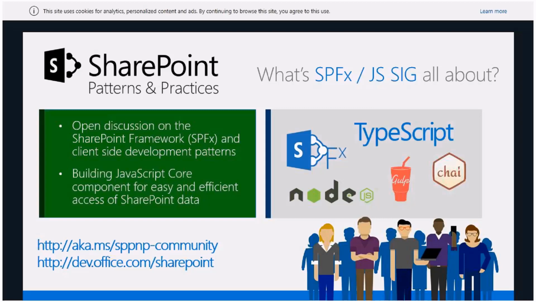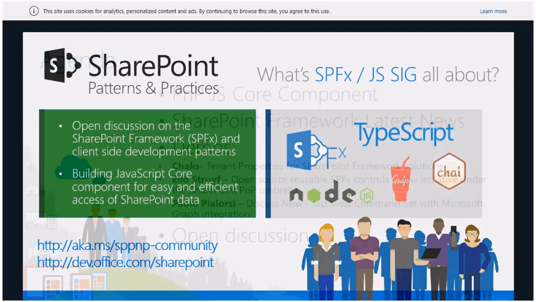One for SharePoint Framework and JavaScript development, and one for the general SharePoint dev and provisioning and PowerShell side. All of the meetings are always on Thursdays at 7 a.m. Pacific time, and we do know that, because of time zones, it's not suitable for some people, and it might be suitable for others. We also record all of these sessions, so people can watch them on YouTube later on as well.